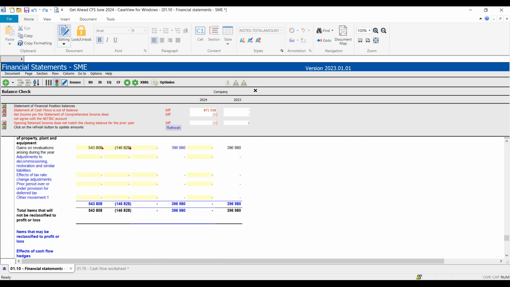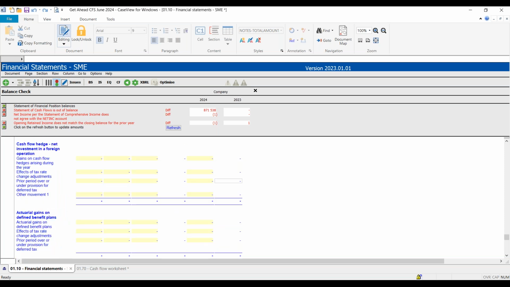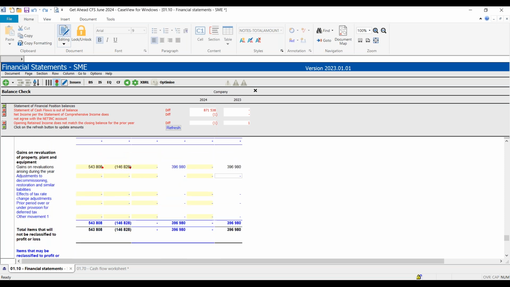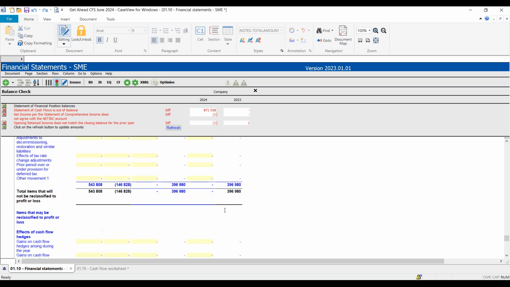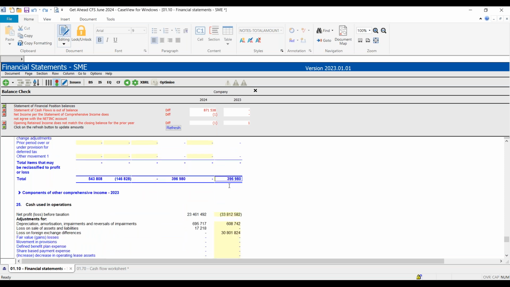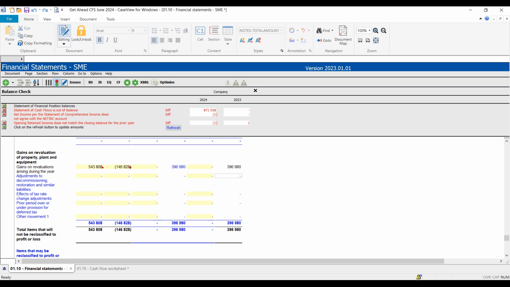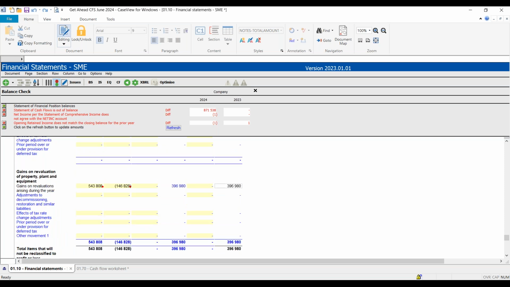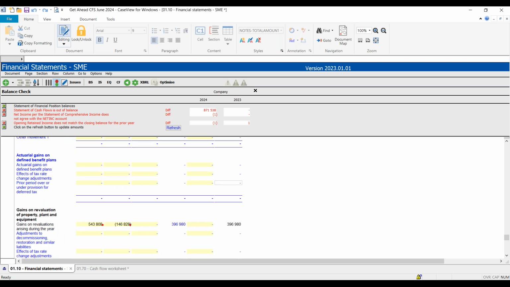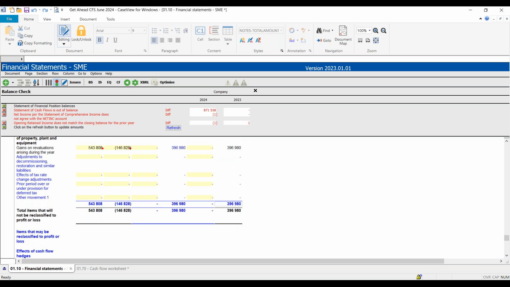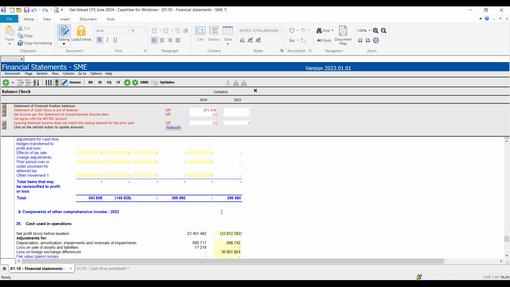However, one of your OCI items could also have impacted retained earnings. So my direction is correct. It would be the total, but minus any of your OCI that affects retained earnings, because that's then obviously not a reserve. The only such one would be your actuarial gains and losses on defined benefit plans. Other than that, your OCI items all affect reserves, and then it would be this total amount, 396,980.